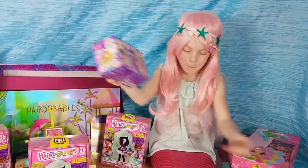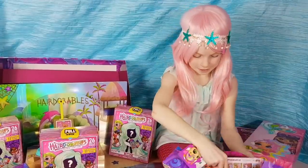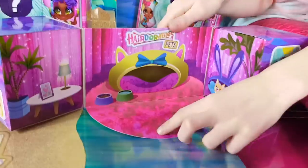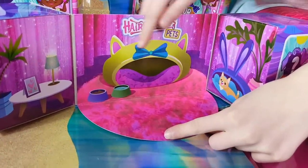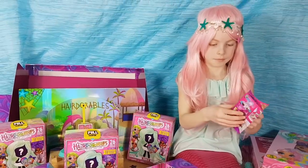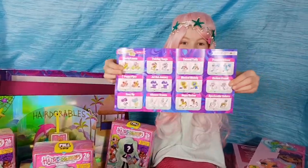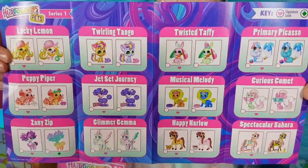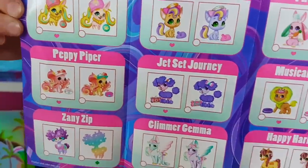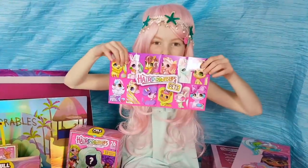So you just go down. So first of all, we're just gonna place that there. And let's have a look at the Hairdorables pet checklist. Look, it's so cute. It's got like a little pet thing there with like some food and water. So let's have a look at the checklist. Oh my gosh. Look at the whole collection. It's so adorable. They have like horses, cats, dogs, bunnies. I think there's a lion and like poodles and oh my gosh, they're all so cute. And the back's like a little poster and it's super cute.